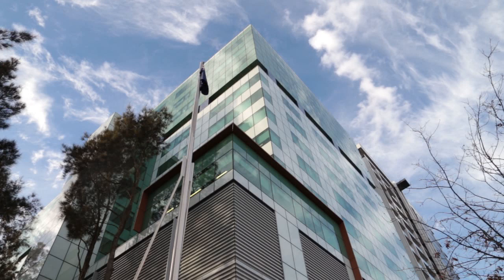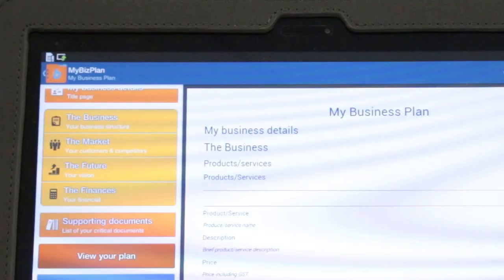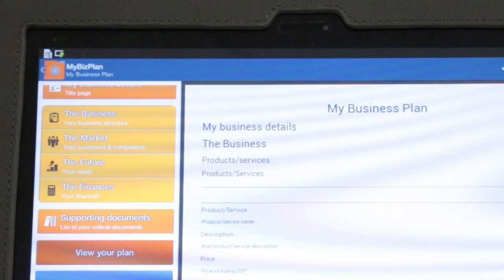My name is Greg. I work for business.gov.au. Previous to our starting this project, we had a suite of planning templates on the website. Now, the planning templates were very popular, but they suffered from a problem in that they're very static. The app itself for MyBizPlan essentially allows you to create a plan for your business for starting up. It runs you through what you need to do step by step. So going from starting an ABN, putting this information into a tablet, any Android device or iPad.